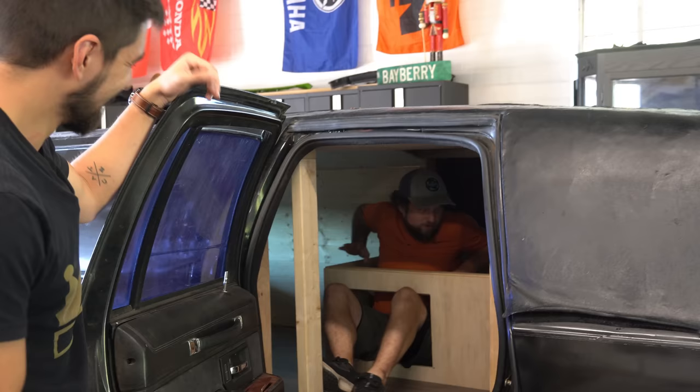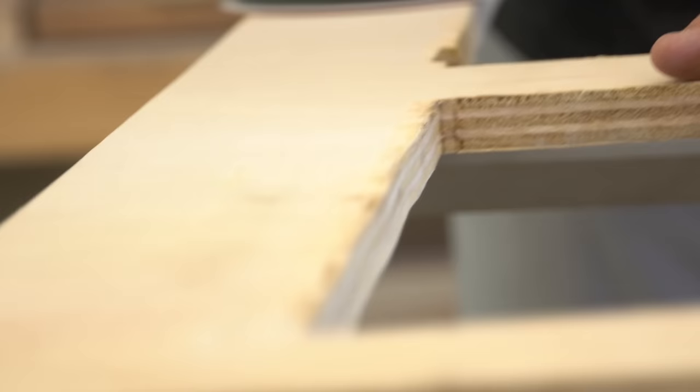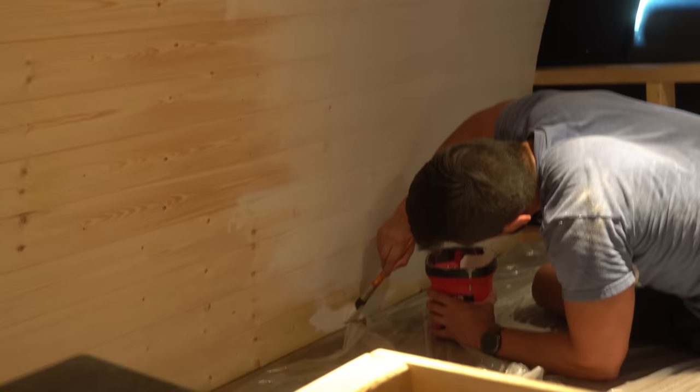We got a lot to do today, ladies and gentlemen. First off, I'm gonna finish this. I'm gonna do it right this time. Second off, we're gonna paint the walls in here. And the ceiling. It's gonna look real snazzy by the end of this episode. It's gonna be an exciting one.